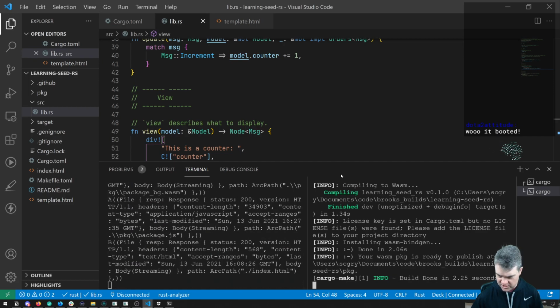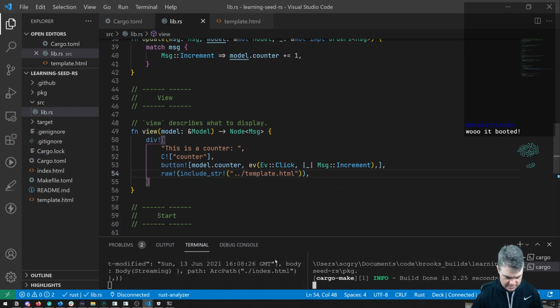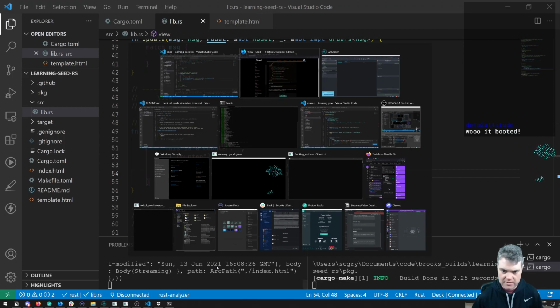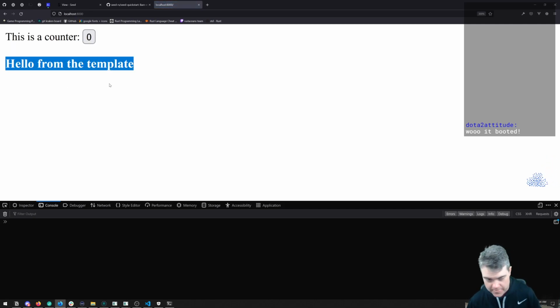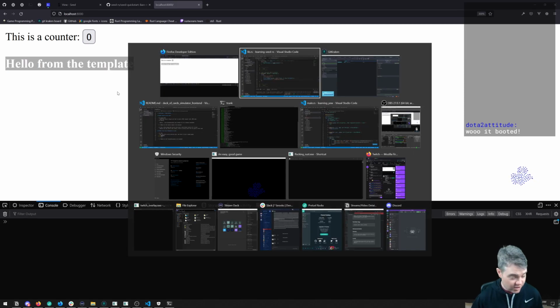I mean, I don't see any giant red errors. So that's a good sign. Okay, so we have hello from the template. Okay, that's also a good sign.